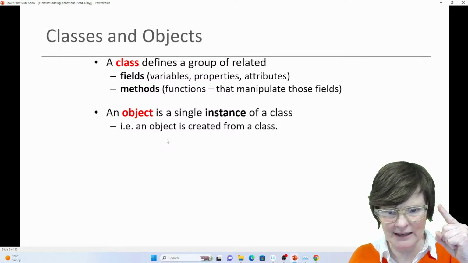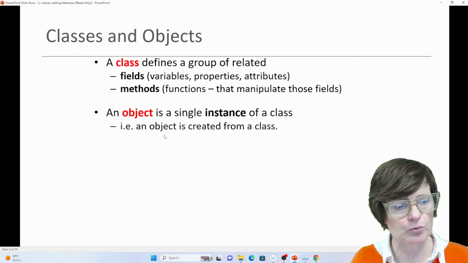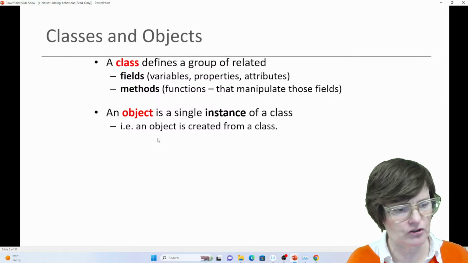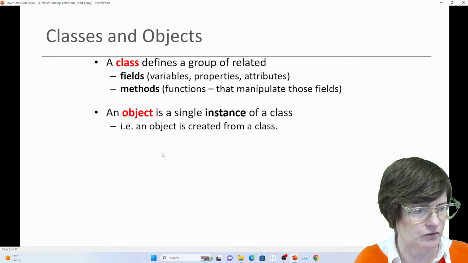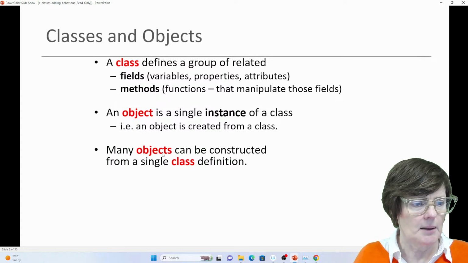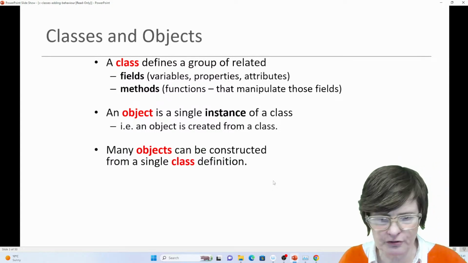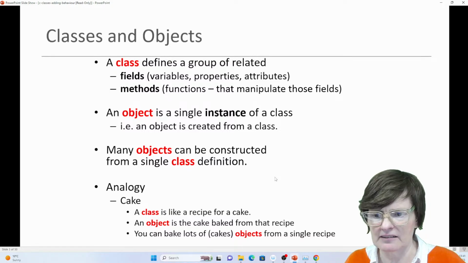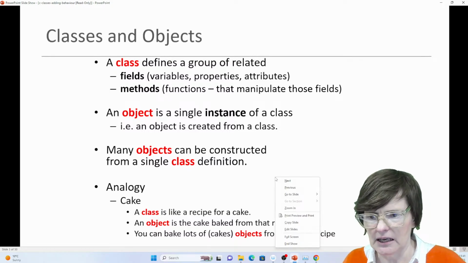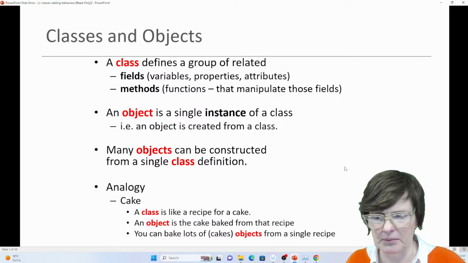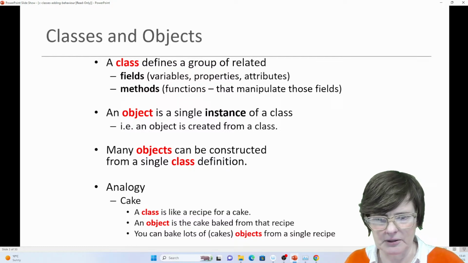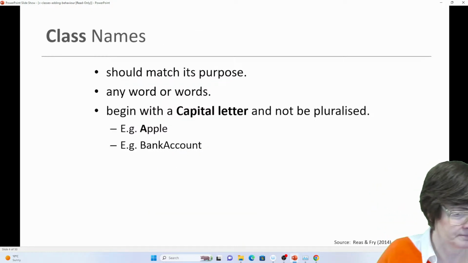We have one class, but you can make as many objects as you want. Conceptually, you can make as many as you want. The analogy is a cake: if a class is like a recipe for a cake, the object is baked from the recipe, and you can bake loads of cakes. They might have different coloured icing, but they all have the same idea.